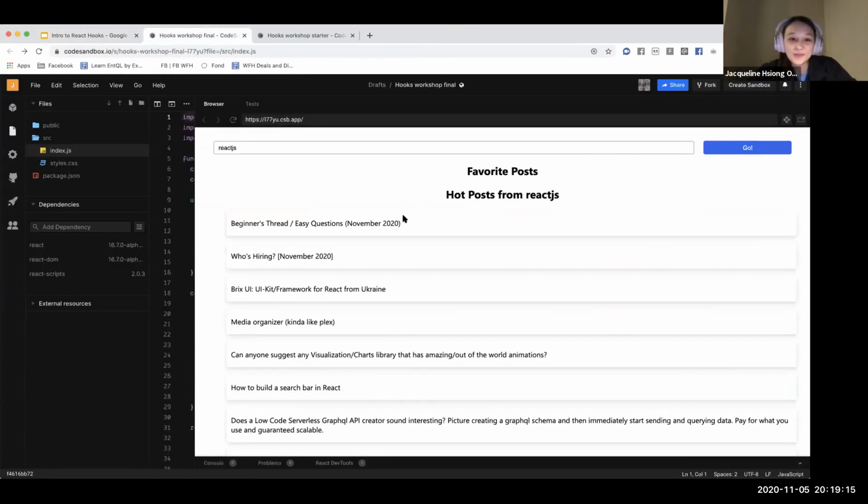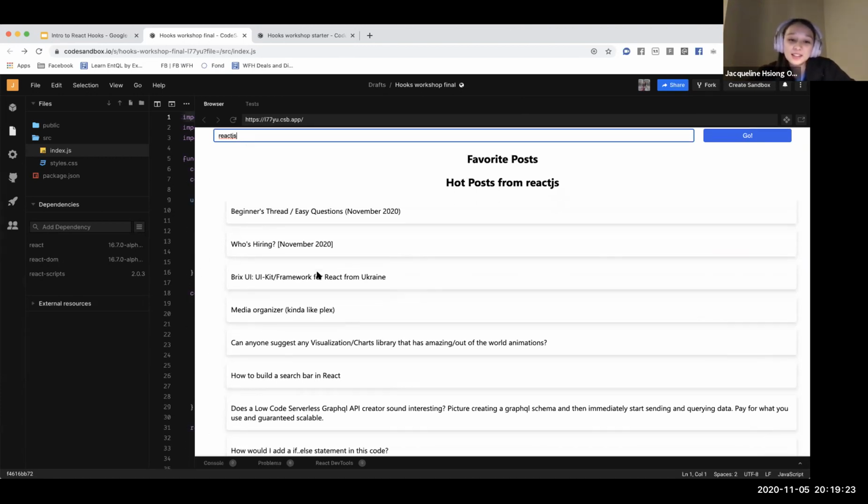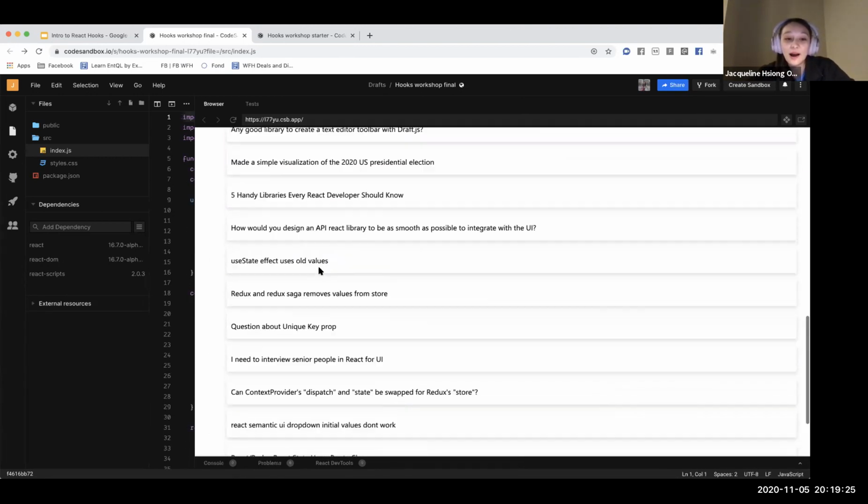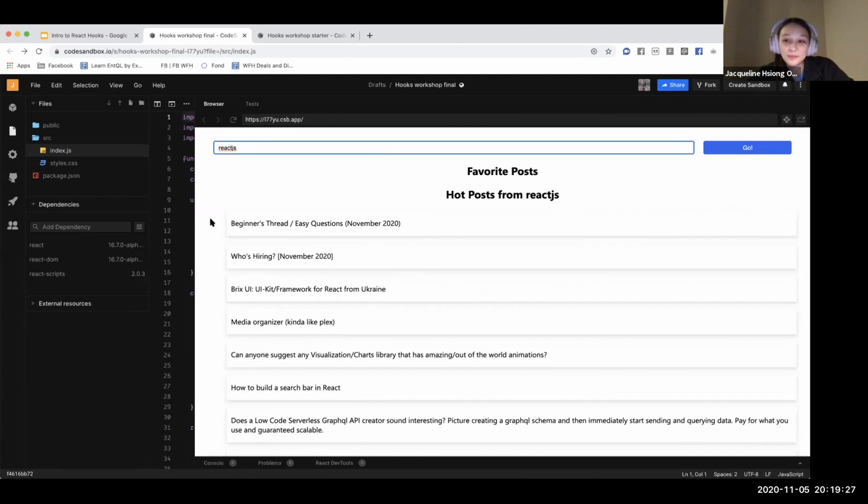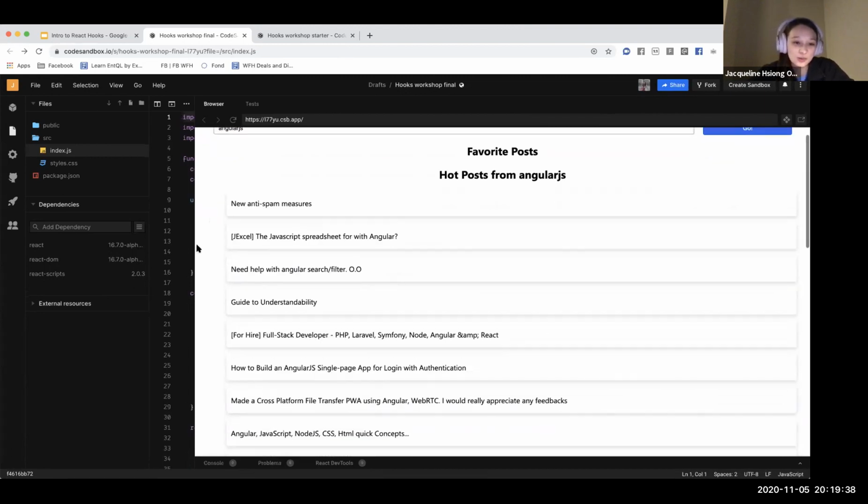Basically, you have an input to enter the name of a subreddit you'd like to go to, and it's going to show you all of the hot posts from there at the current time. So if I don't like React and I'm going to look at Angular, I'm going to type in Angular, hit go, and it'll show me new posts from there.